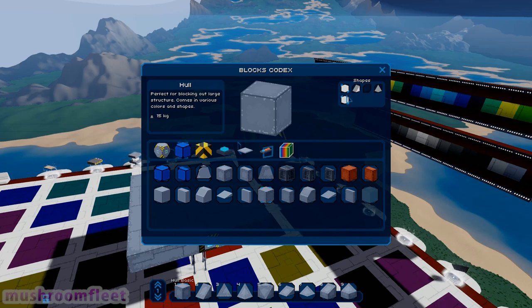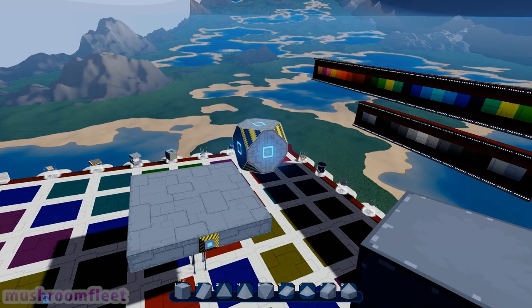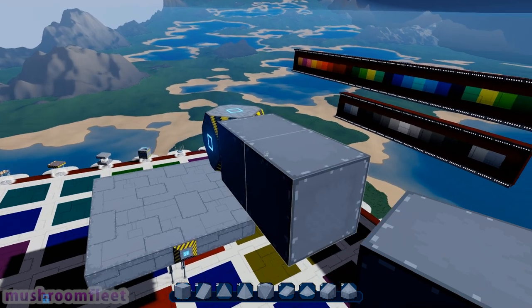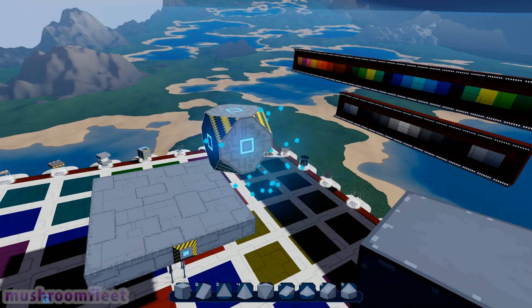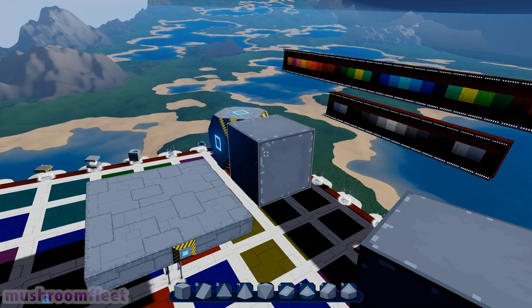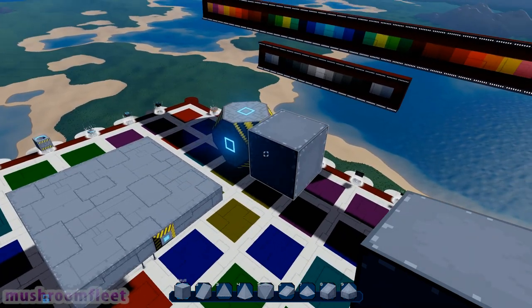Okay, so we're going to just take the block here. I've already got all the shapes, and the way I've done it is I've simply clicked on the one I want and pressed the one key. Click on the next one I want, press the two key. And so on. I think we've only got a slightly different type of hull there, so you can see they've changed. Okay, so if I just right click to put the block down, left click three, well, I think it's three clicks of the left, but you can hold it to be precise. It's like one, two, three, and it's gone. So right click to place, left click to pick it up. It doesn't matter which face you press on.